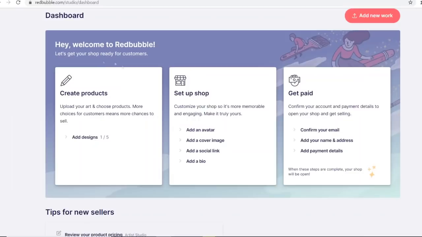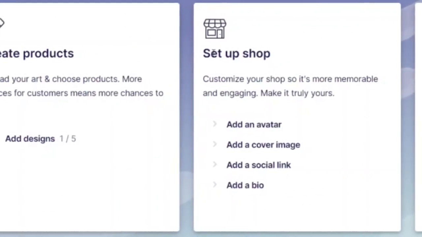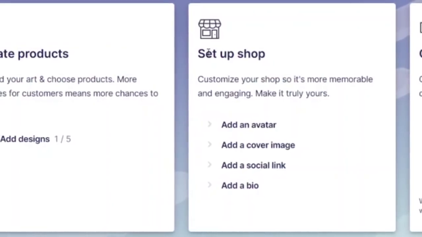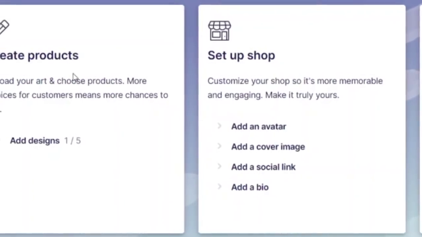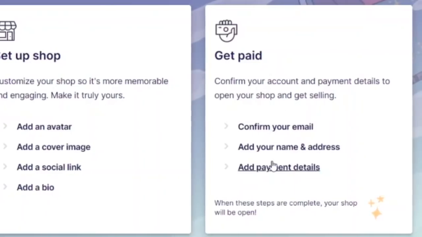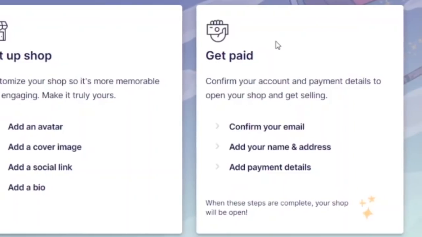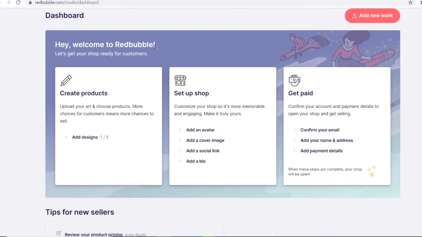Now, as you can see, you have three different options. You can create your products, you can set up your shop if you want to be a little bit more professional and advanced with this, but we will start with just creating simple products, and of course, you will get paid with this website. You can select your payment option, you will select exactly how you want to get paid. But let's leave that aside. Let me show you actionable steps on how you can first earn money, and after that you will obviously set up your payment option and collect your earnings.